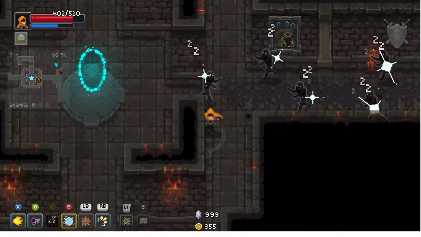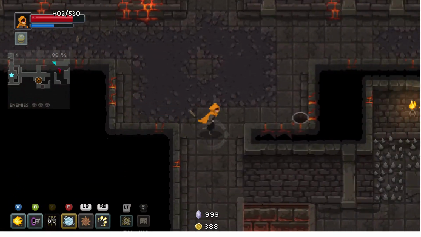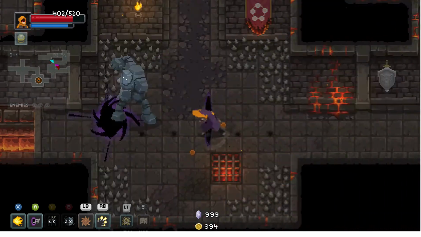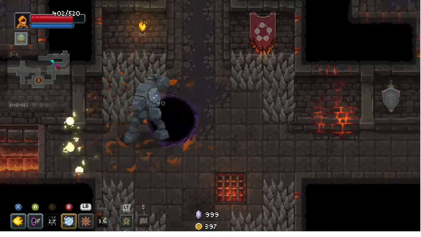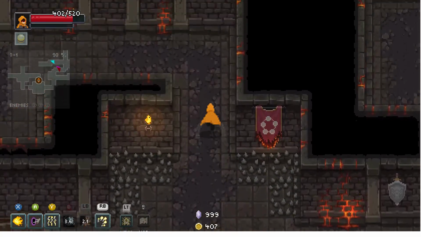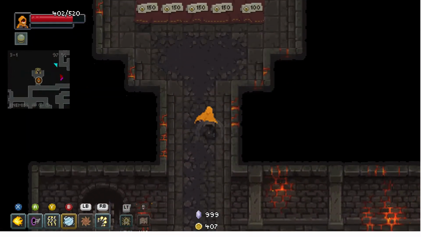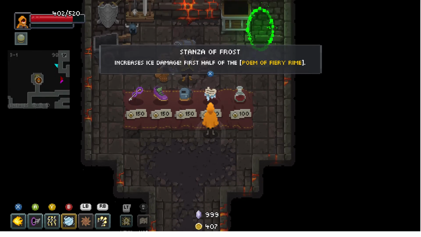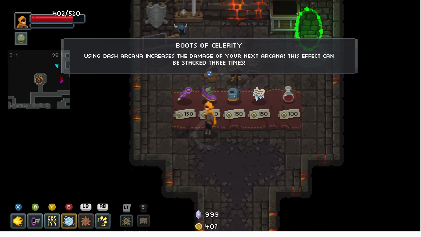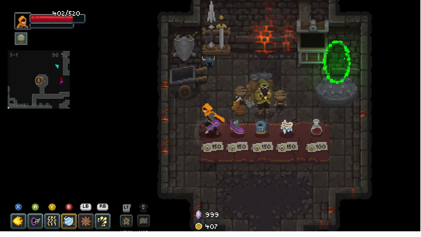Oh, jeez. God, they're so fast! They're so fast! They're like Crimson Heads! Anyone who doesn't know what a Crimson Head is, just... Oh, hey, what do you have, sir? Stanza, Frost, Reliable Backpack, Boots of... No, thank you.